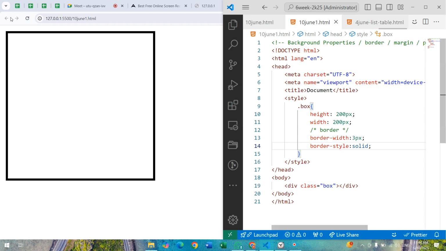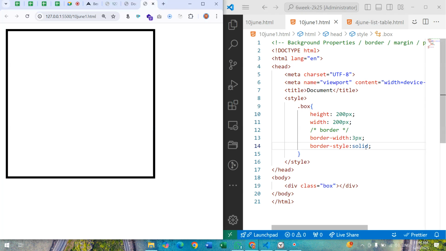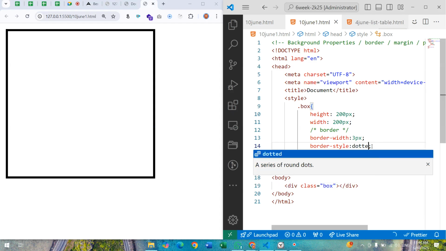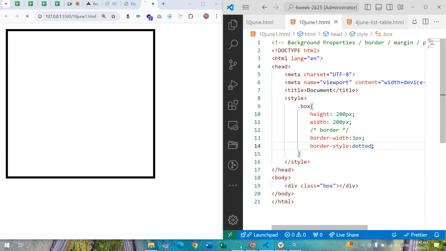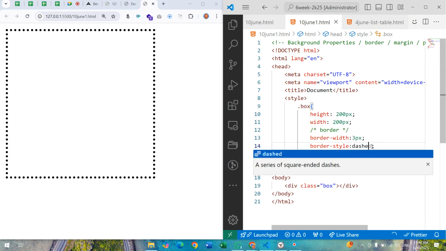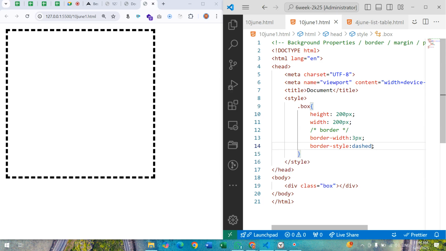Okay. Now, if I pass dotted, here are the types of styling. If I pass dotted, the border style will be dotted, and if I pass dashed, the border style will be dashed. If I pass double, the border style will be double, and if I pass groove, the border style will be 3D type.